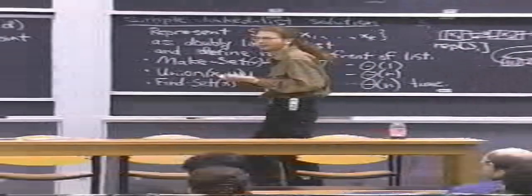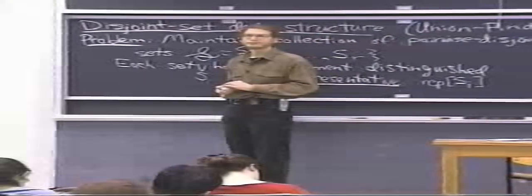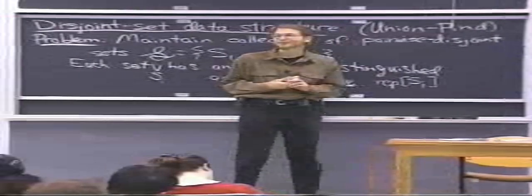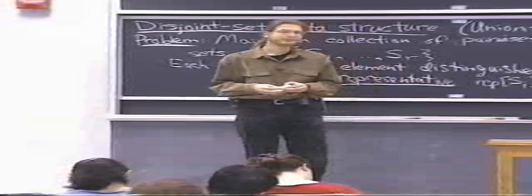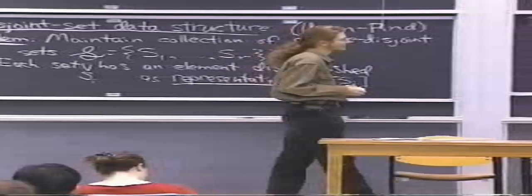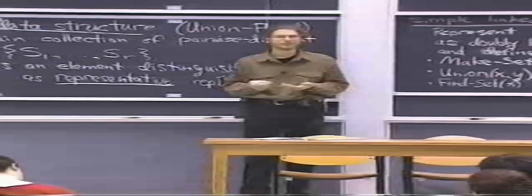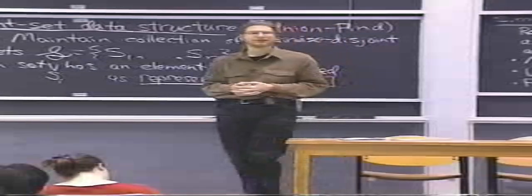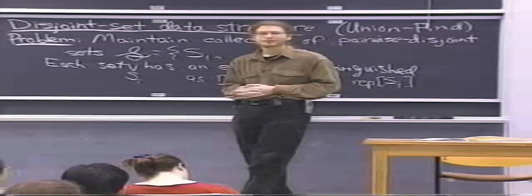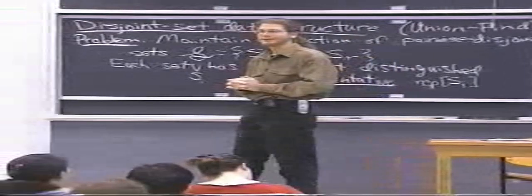But first, I want to get the more obvious ideas. What other data structures do you know? Could I use van Emde Boas trees? I don't know, could I? They probably won't help me. I don't really have a fixed universe. I don't really have order. Van Emde Boas trees really need order. What else could I use? I think way back. What was the first data structure we saw?